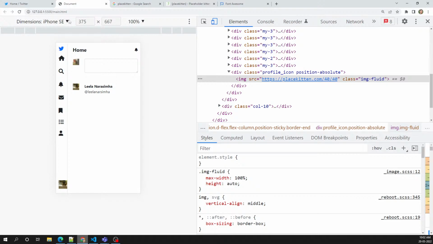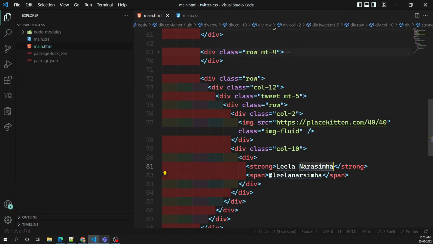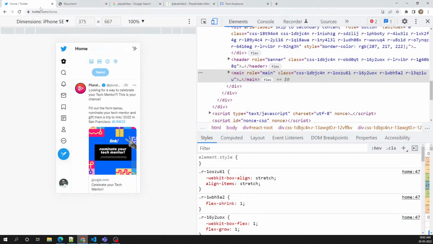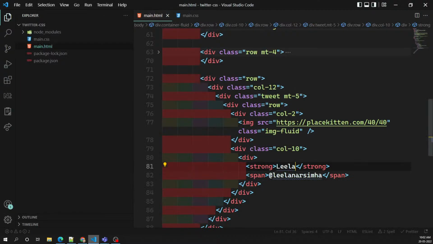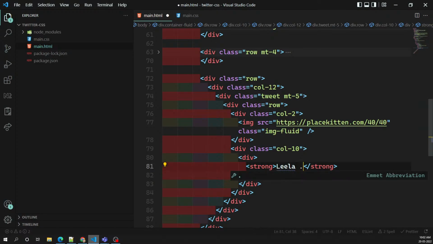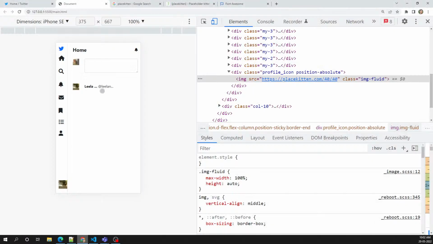If I try to see this output, somewhat fine, but these both are coming one by one down, right? Because of the bigger size, that's why they have given dot dot dot. So let's try to make it smaller for us also, instead of keeping dot dot dot. These come under the backend. Okay, so somewhat it is better. If you want, you can keep Leela. I can remove all these things, dot dot dot, we can keep it, and here also you can keep dot dot dot. So these all come under backend things, in order to rectify.